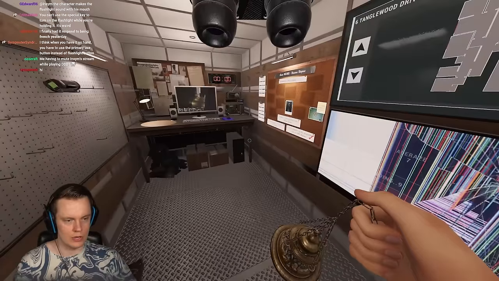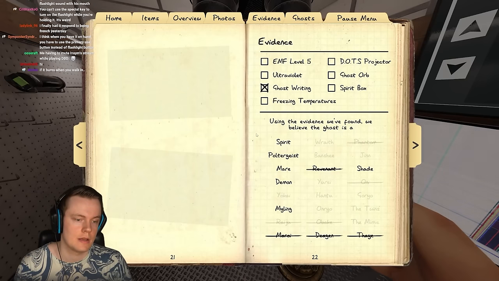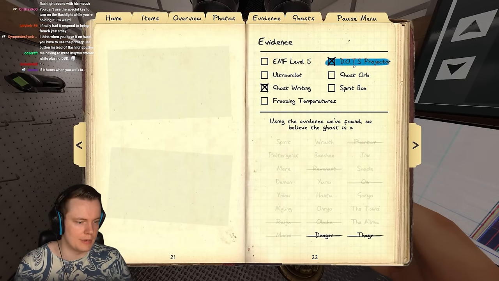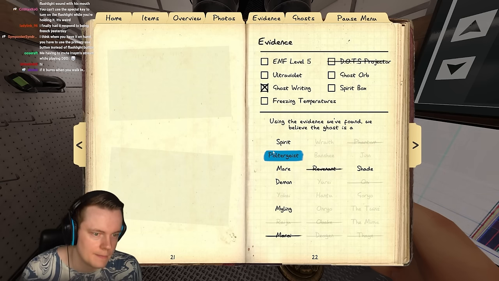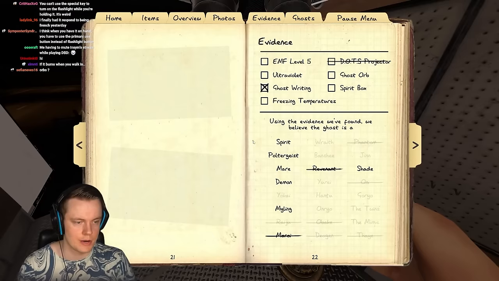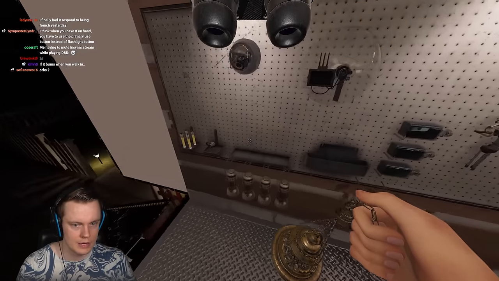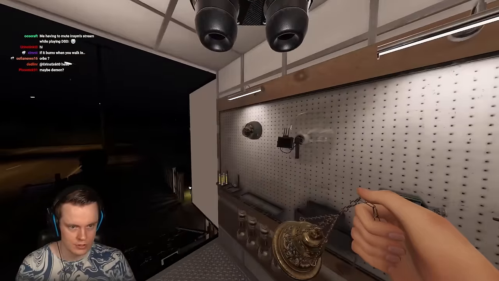I guess we should move the dots here. Couldn't be Wraith. Could it be dots? It can't even be dots. What the hell? Okay, never mind. Dots is impossible. Could be Mare. Could be Demon in this situation, so I don't even need to worry about the dots. I'll just worry about objectives. Motion sensor? Sure.